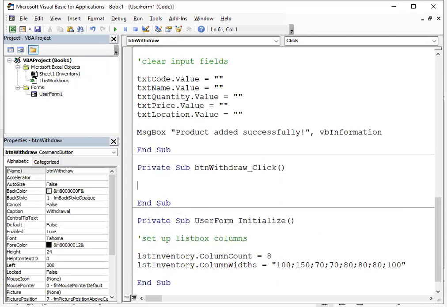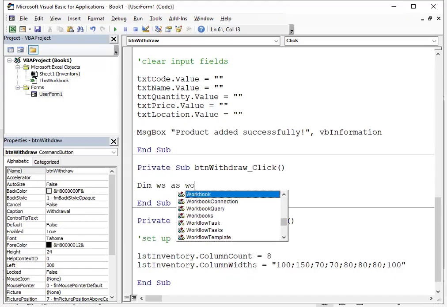So what we're going to do is specify the dimension. Dim WS, same as before, as worksheet. We're writing it as worksheet, right?